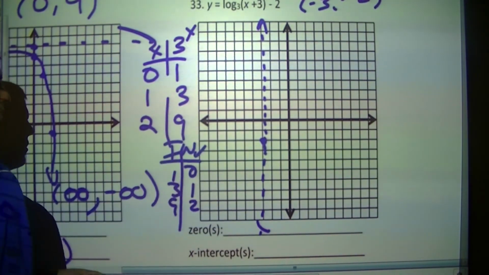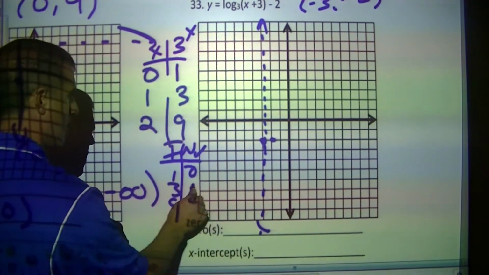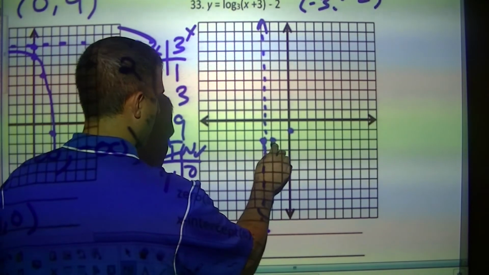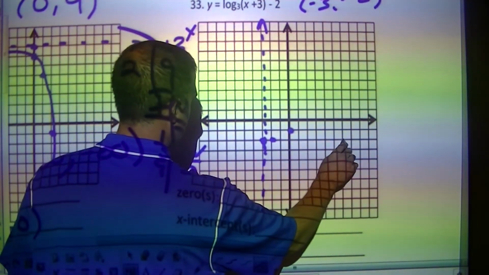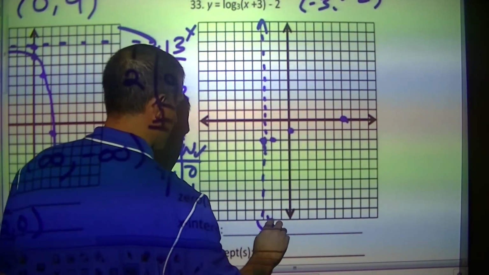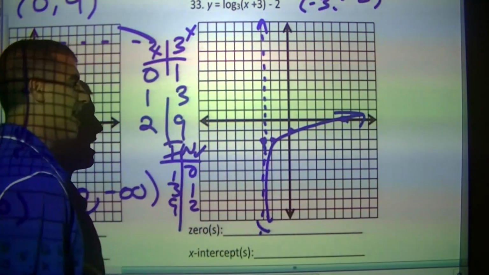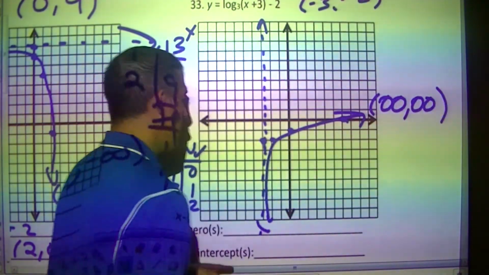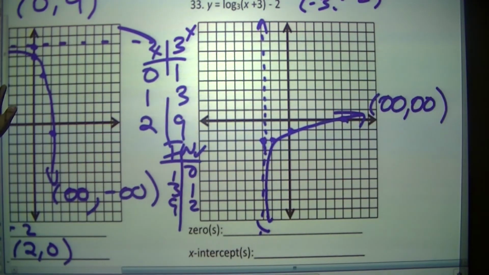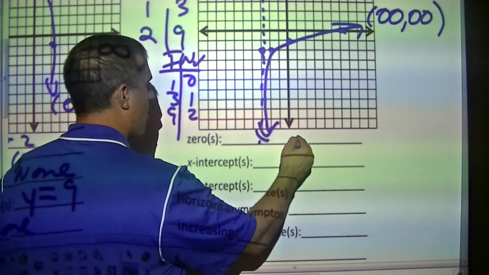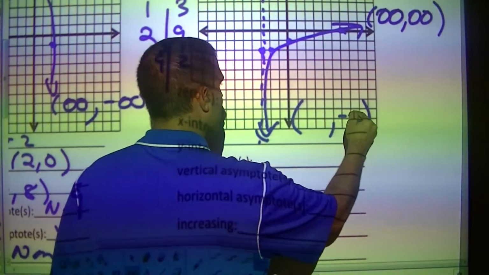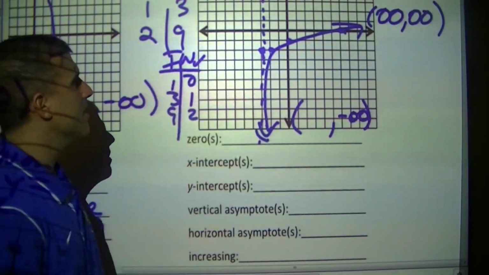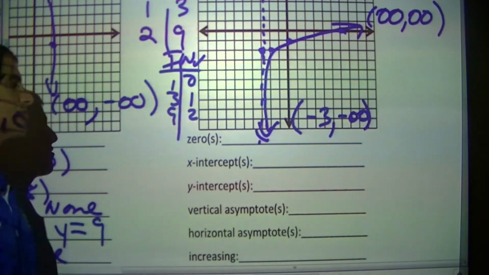Inverse, okay? So 1, 0 from this. 3, 1; 1, 2, 3, up 1; 9, 2. And so this is going to do this number. Now, as far as labeling the graph, this is a right arrow, positive, and this is a left arrow. It's going straight down, so the y-coordinate is actually negative infinity, but it's going to stop right there, so I'm going to have that as -3 there.